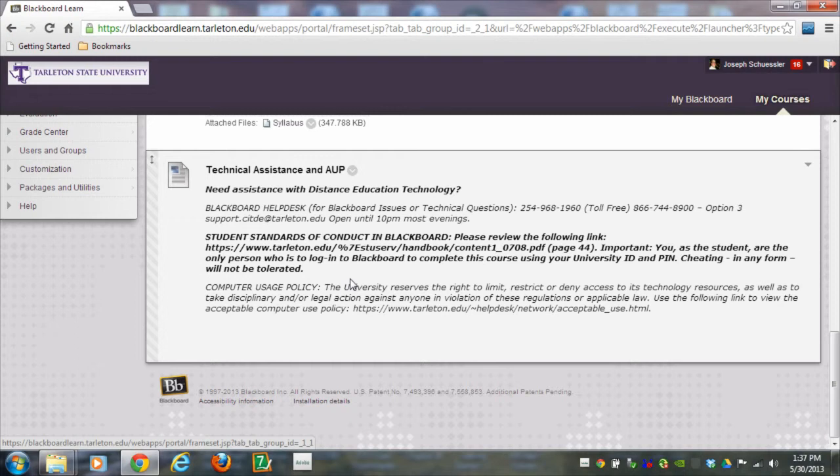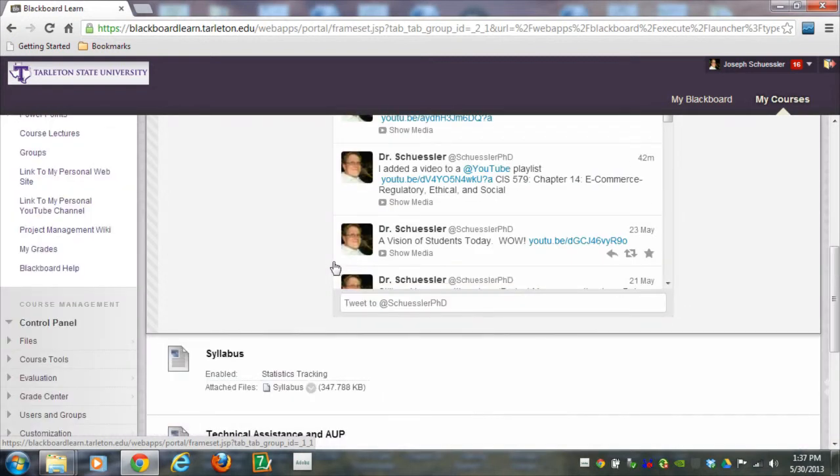There's information about contacting the Blackboard help desk if you need to, and what you can and can't do using the Blackboard system. They're very helpful, and they've got pretty generous office hours as well. Most of the time they can help you over the phone if you're having an issue. Otherwise, in a lot of cases, they can remote into your system and correct issues that way. So be sure to take advantage of that resource if you're having problems.